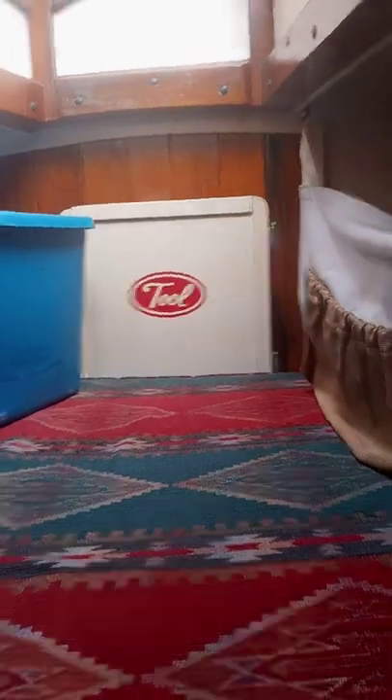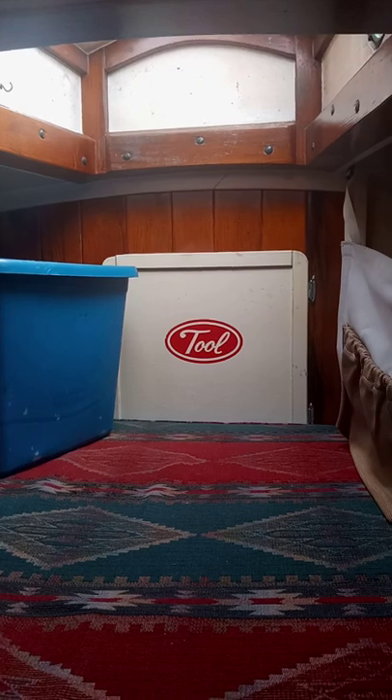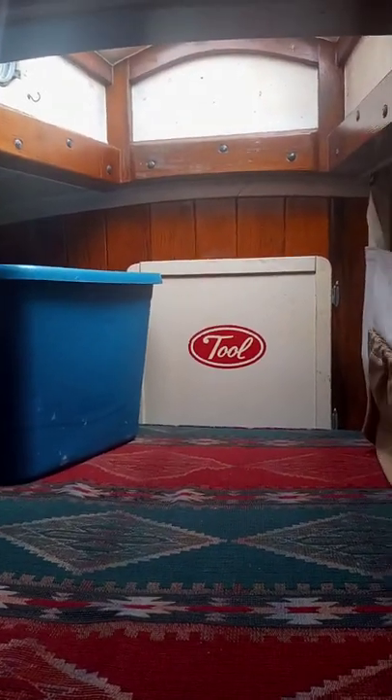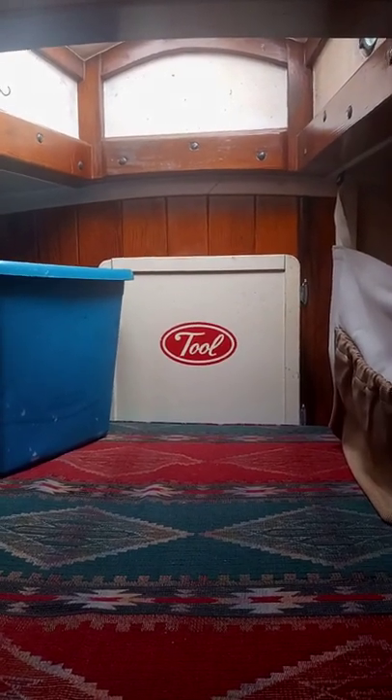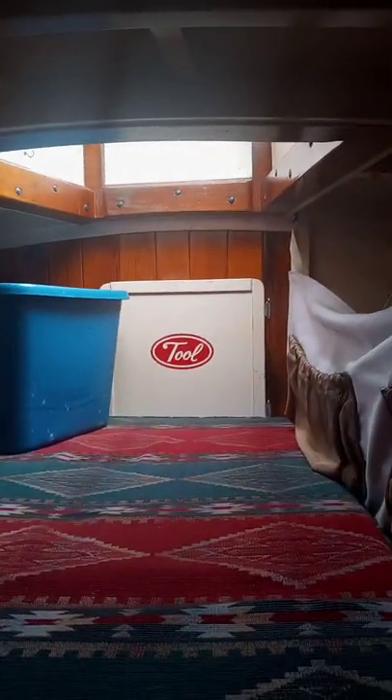It goes in back here and there's some shelving back here. As you walk in the door, looking outward, there's tools, some stuff for the boat that I'd leave. There's a couple of sockets there — whether they're lighter sockets. And there's your anchor room in there. It's got the manual anchor winch. That's a sought-after item — lots of people like those over the electrics. Less to break, less to go wrong. And they work. Nice handles on them.